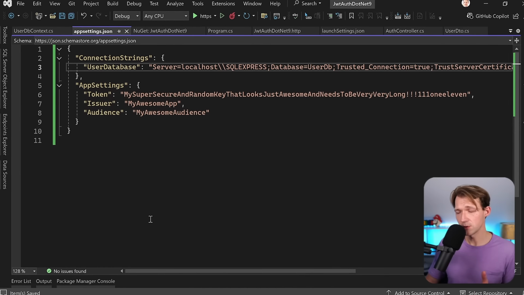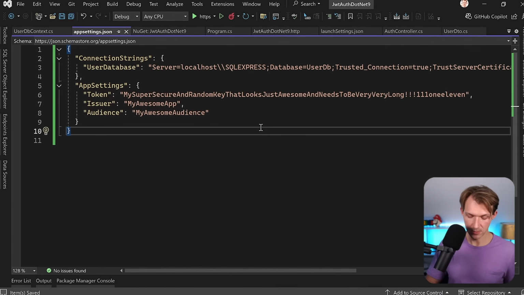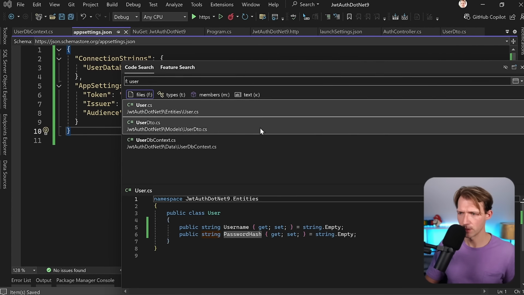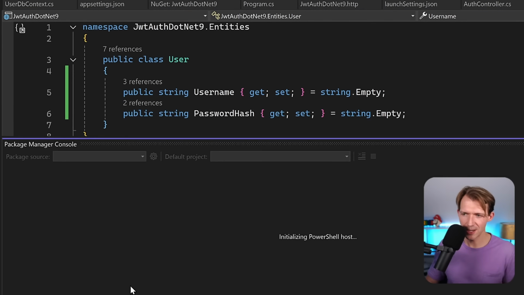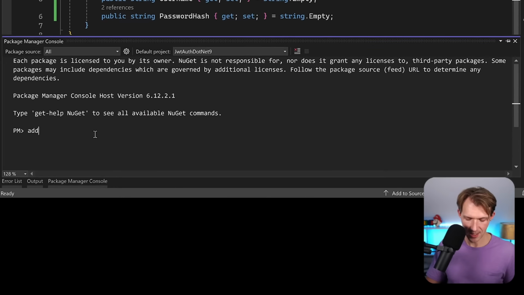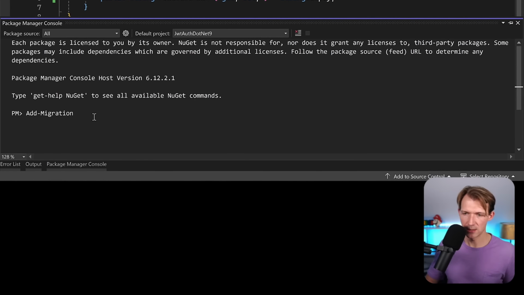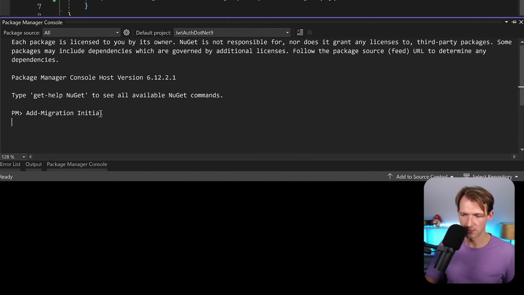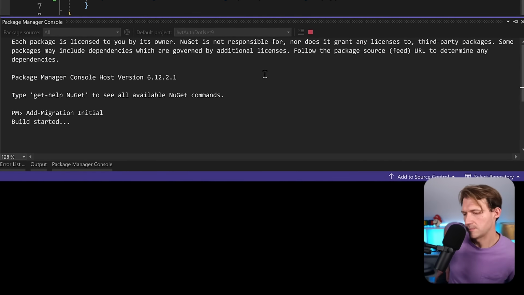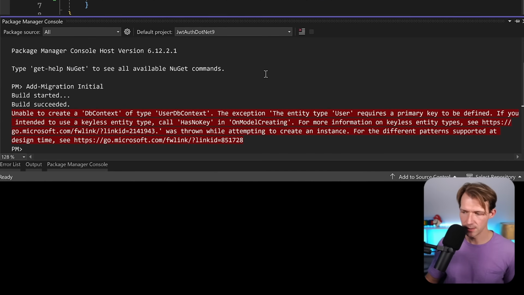Remember, in our user object, we can of course double check here, user, we only have the username and the password hash, no ID. So let's try to add a migration here. Add migration in the package manager console. All right. And we call this initial, like that. Now let's see. Build started, build succeeded, but we get this error.